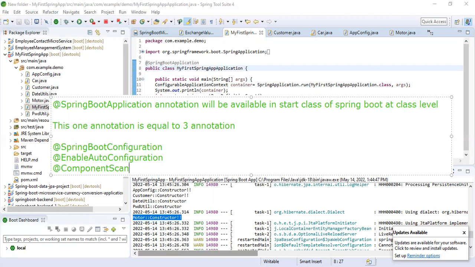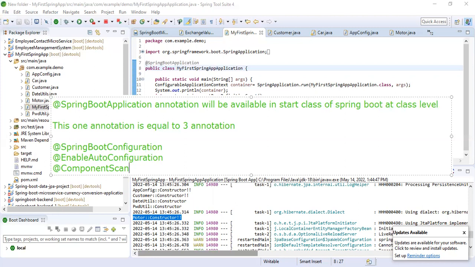Now in place of all three annotations, we can use a single annotation, @SpringBootApplication. So remember this point. @SpringBootApplication will be available in which class? In the start class of Spring Boot, at class level, which is the combination of three annotations.